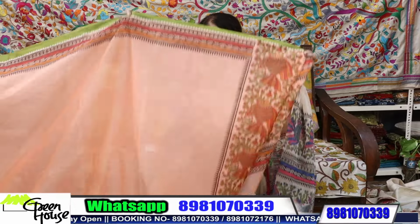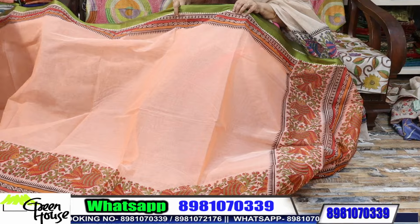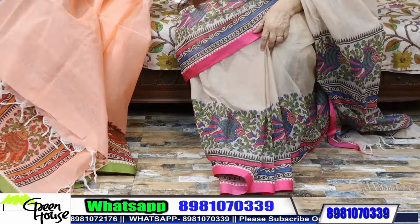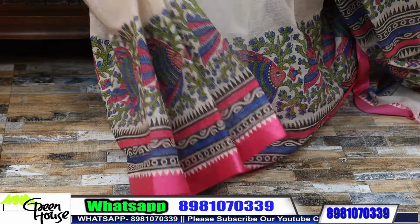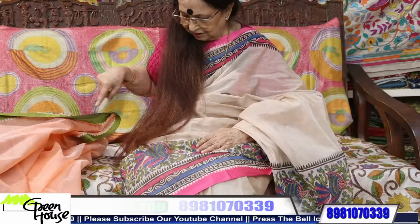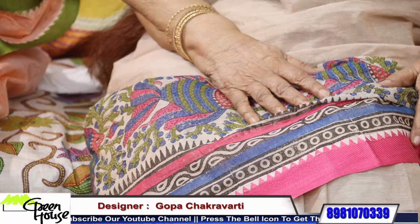Yes, this is one more. Each sari has come out very beautiful. One of them I am wearing, this is the same. Today I have been wearing the sari which has the macher block, the fish block.